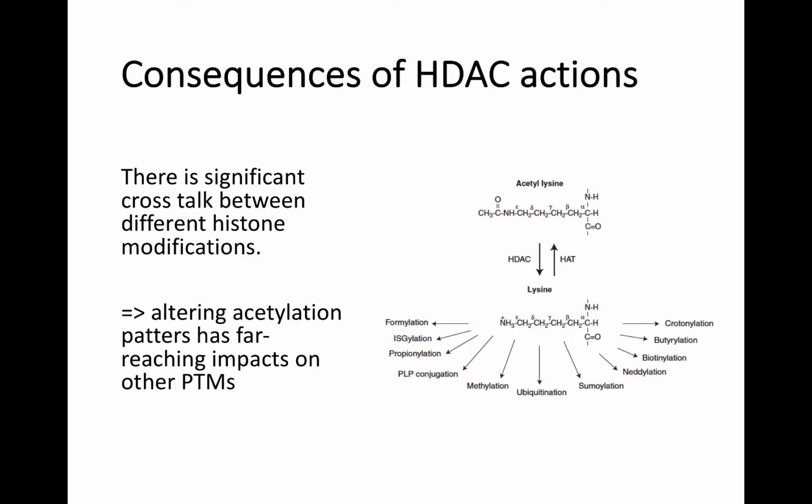Also, the protein complexes that HDACs form often include other histone-modifying enzymes, so that recruitment of an HDAC might lead to the modification of another nearby site. This crosstalk between different modifications makes it more difficult to predict the outcome of recruiting an HDAC to a locus in terms of chromatin compaction and accessibility.